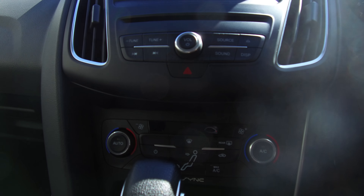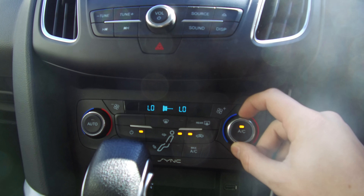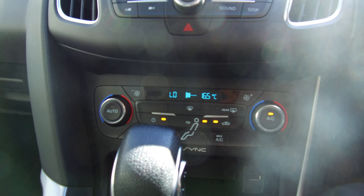It's easy and really fun to use with the voice activation too. You can pretty much ask it to do whatever you want and it can do quite a lot. Dual zone climate control means we can have two different temperatures on either side. Six speed auto is all there as well.